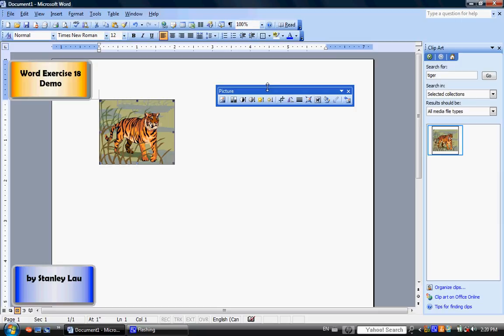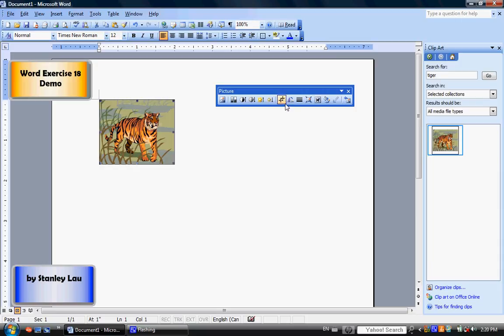Okay, the first thing you may wish to test out is more contrast. By clicking this button, you can increase the contrast of the picture. If you want the picture to return to its original setting, go to the very far right and click Reset Picture. Likewise, you can click Less Contrast. You click that, and eventually the picture will turn completely gray. Click Reset. You can increase the brightness of a picture if it's too dim, or you can make it darker by clicking Less Brightness, but eventually it turns completely black.